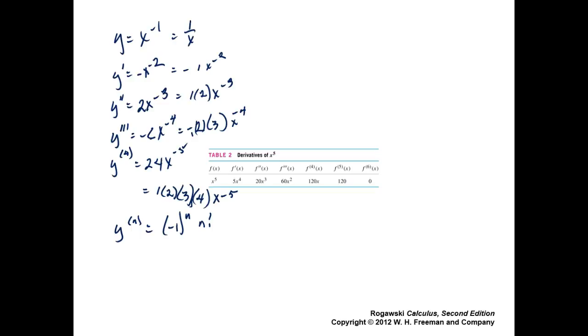if n is 7, that would be 7 times 6 times 5 times 4 times 3 times 2 times 1. Of course, we usually leave off the 1. I wrote them in there for effect. That really doesn't contribute anything. It doesn't change the product any. I wrote them in to show you are counting every term. So that's n factorial, and that would be x to the minus n plus 1.